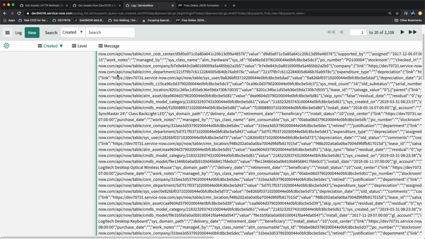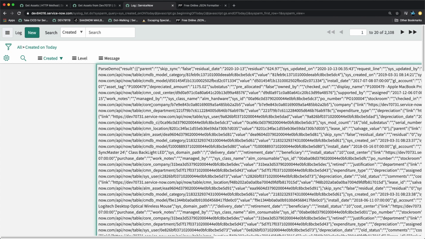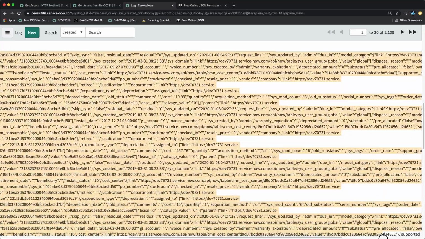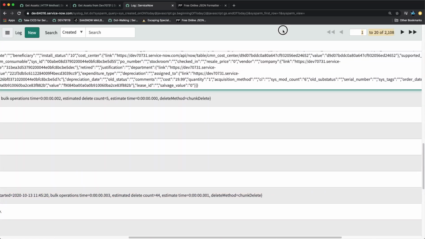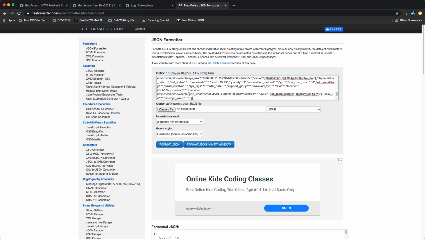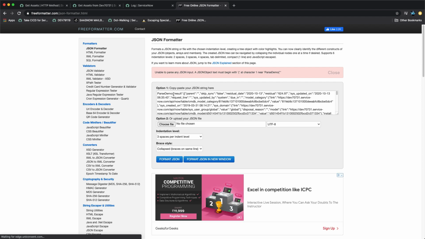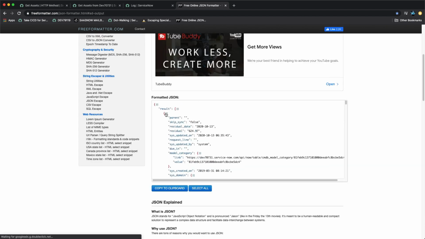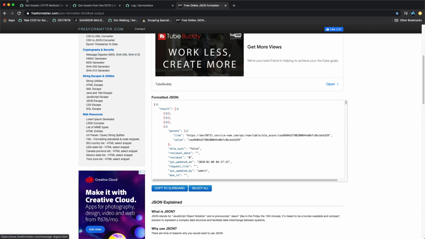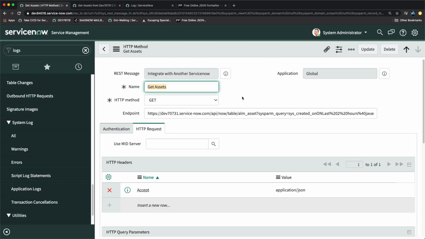But before that, I just want to copy this whole data maybe. I think it has a lot of data, so I will just show you over here. I want to show you the difference, that if I am changing the configuration, will it change? I have to remove this parse demo and click on format JSON again. And this time you can see again, it has a lot of data, all the records, but I don't want that.